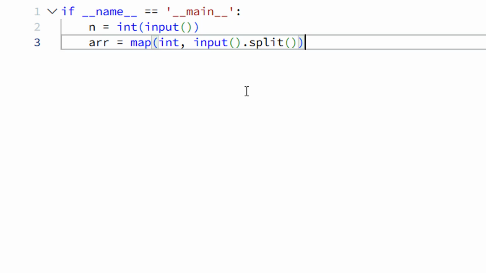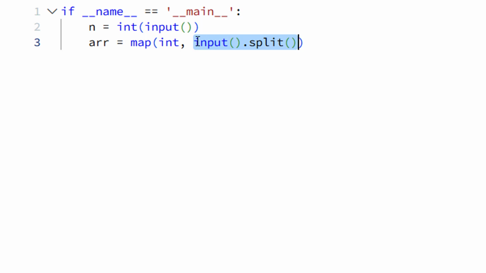It will be taking multiple inputs at one place. Since we are using the map function, the input will be a string, and then we perform the split function. By that, each number will be separated and then converted to integer.